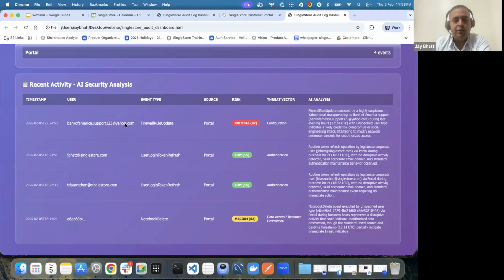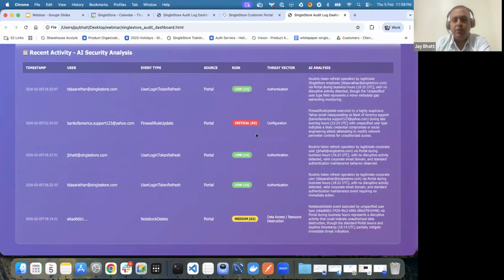So as you can see, now the severity of the same activity has changed, because it says that the firewall rule update itself is a risky activity, and it is being done by a highly suspicious Yahoo email masquerading as Bank of America support during late evening hours, with unspecified user type, which indicates a likely credential compromise or social engineering attack attempting to modify network perimeter controls or gain unauthorized access.